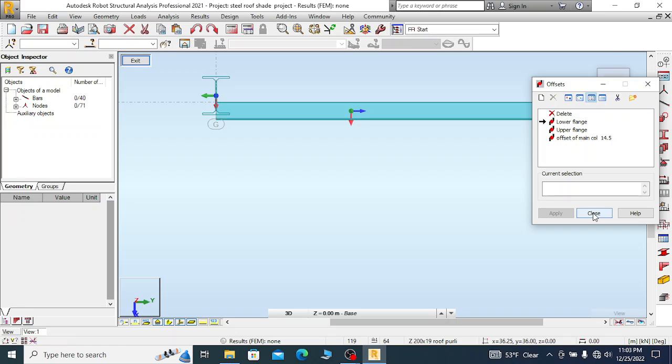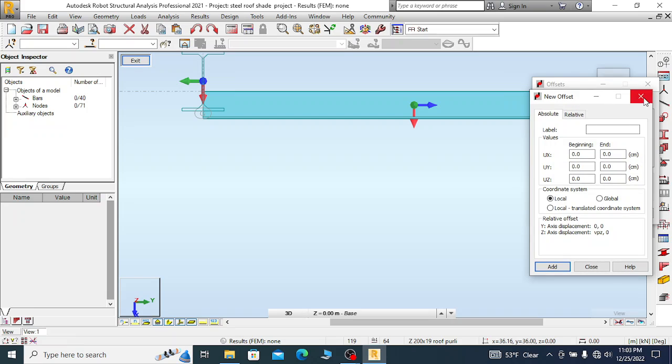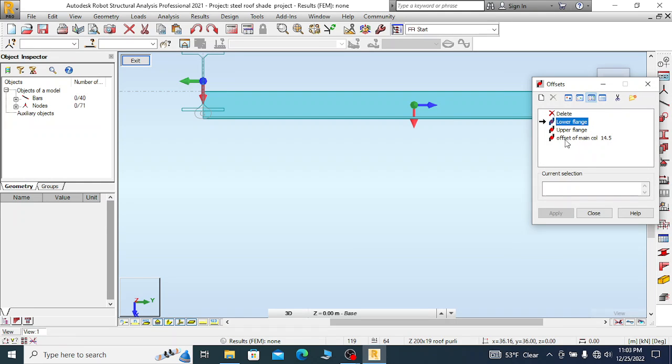Okay, and then offset also this wall purlin with the dimension from this up to this, so that this flange of the wall purlin will be located at the flanges of the column. So to do this, now let me define also the new, okay, or just I can use this offset of the main column, this 40.5, just like this.